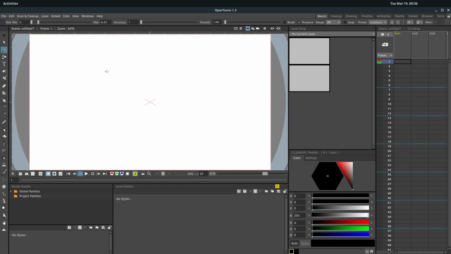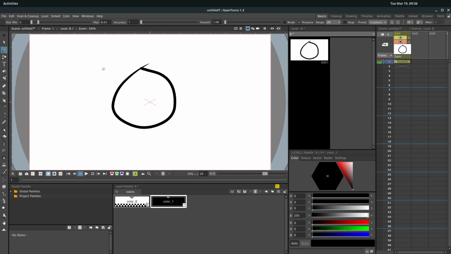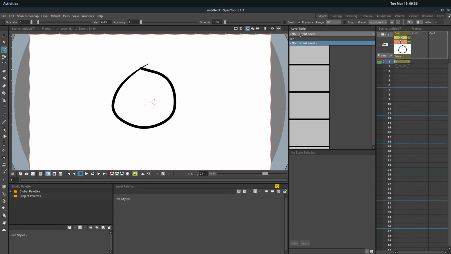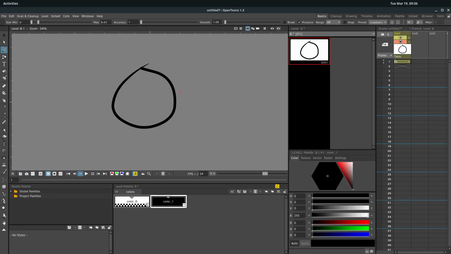But I want to show you that if you don't do that, it's really easy to accidentally create a level, because if we just start drawing here, we've just accidentally, or maybe intentionally, created a level called Level B. And so Level B now has one drawing, that's this drawing of this circle, and we can drop down and select and toggle between whether we're in No Level or B.